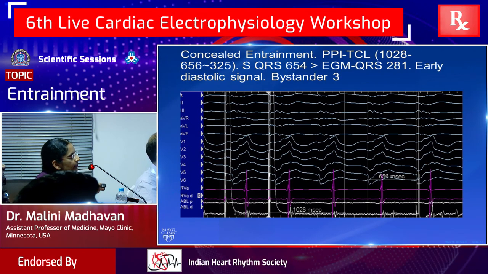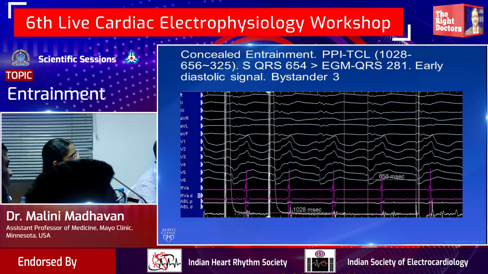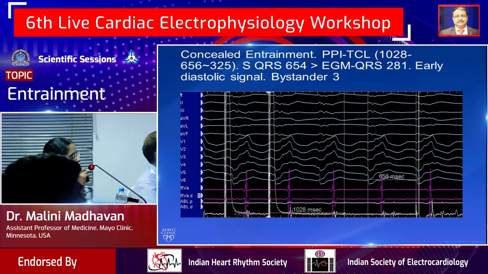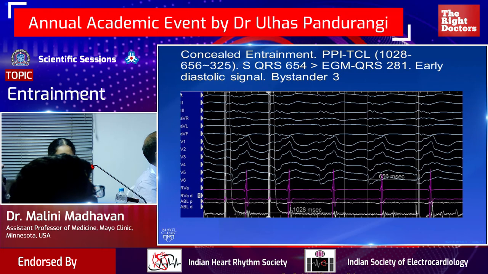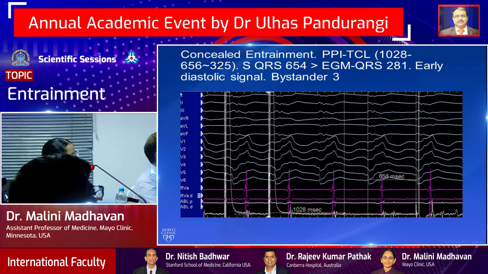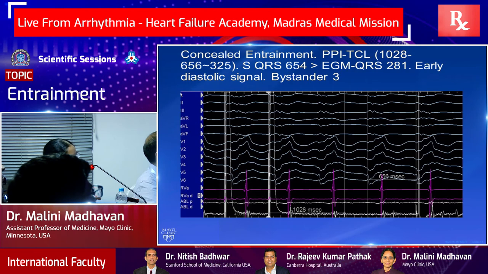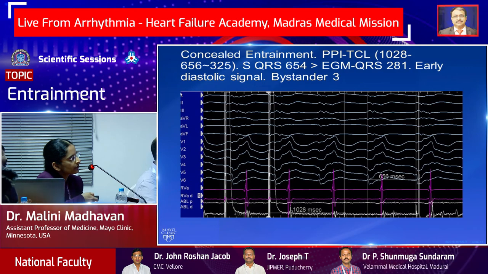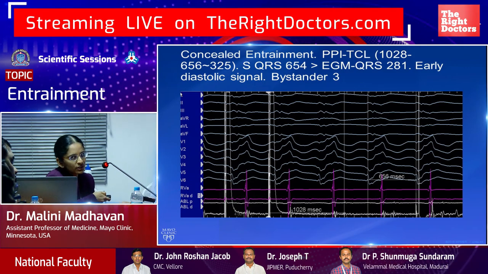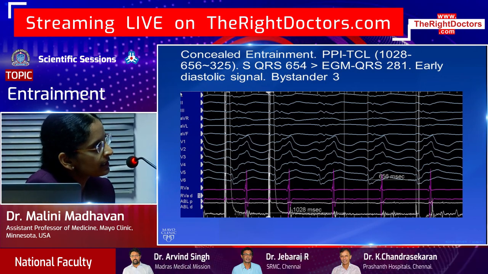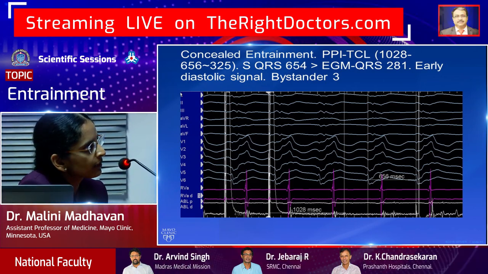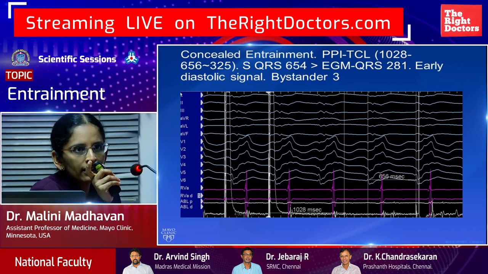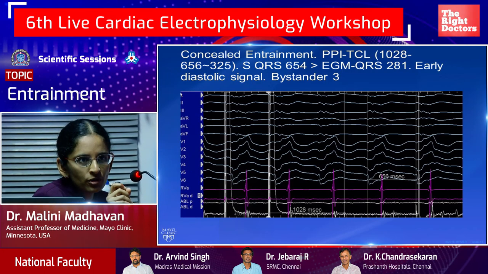So once you know that something is going on here, you can measure the stim to the QRS. To do that, you want to really know what the last accelerated QRS is. If you think this is the last accelerated QRS, the stim to QRS is extremely short, right? But you have to be very careful in these situations that this really is the last accelerated QRS, because this comes in the pacing cycle length. So this stim to QRS should be compared to this electrogram to QRS, and you can actually even see with your naked eye, without a measurement, that this stim to the QRS is much longer than if you go from this electrogram to this QRS. So now you know that you're actually sitting in a bystander, you really don't want to ablate here.